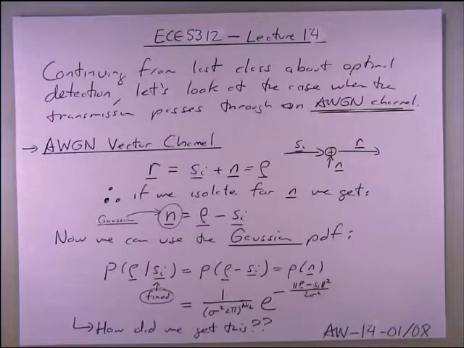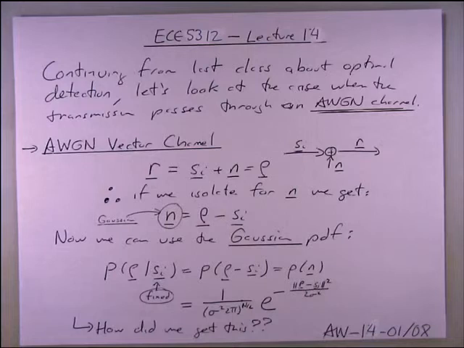To be honest, everything else can be self-taught, but the one thing you absolutely need from all of probability is knowing how to deal with Gaussian random variables. The performance analysis that we're going to be conducting is entirely in Gaussian random variables. This does not mean there are no wireless channels with other random distributions for the noise. But for the most part, if you can do it with Gaussian, you can definitely do it with all the others. So now we're going to look at the AWGN channel.